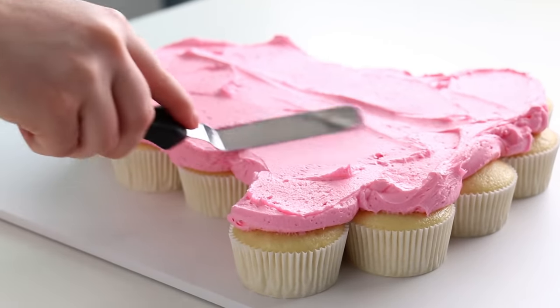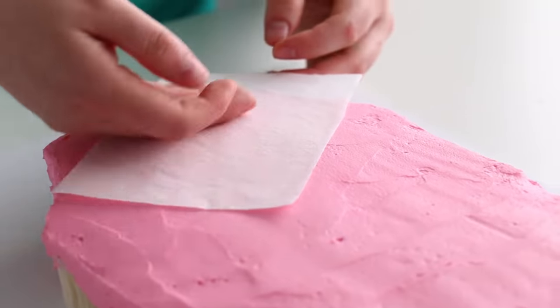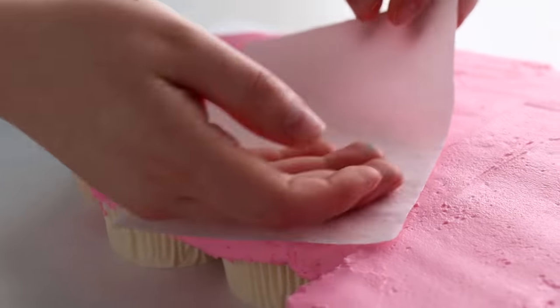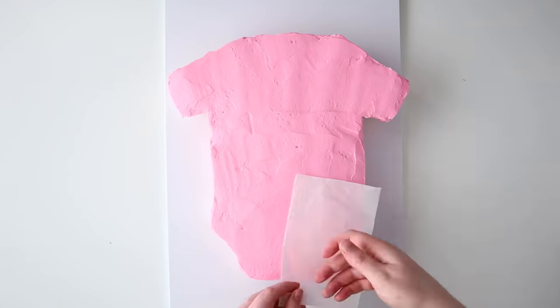Hit the top of that cake one more time, and it is okay that it is not perfectly smooth because I'm just gonna take a napkin and rub that over the top of my cake and peel it off. I use a crusting buttercream so that way when you rub it with a piece of paper towel or a napkin, you peel it off, it makes it super smooth.